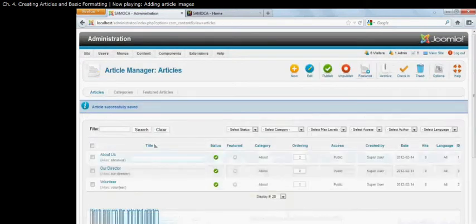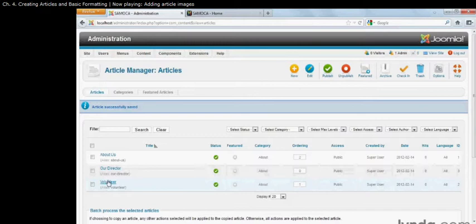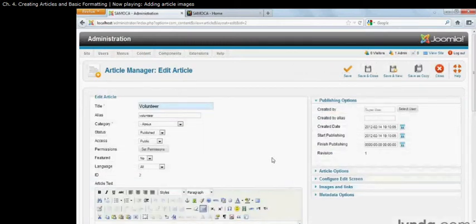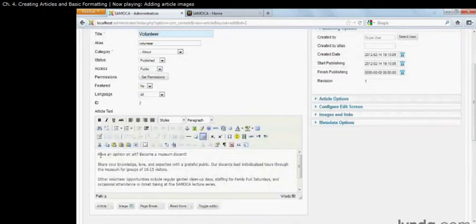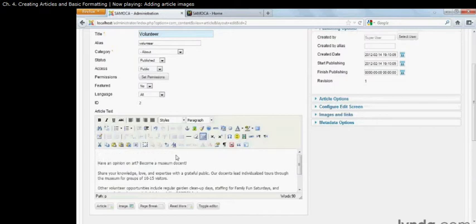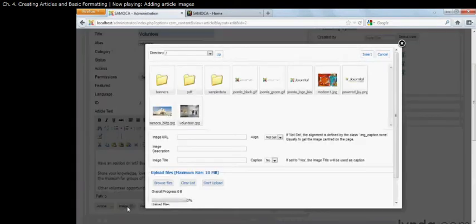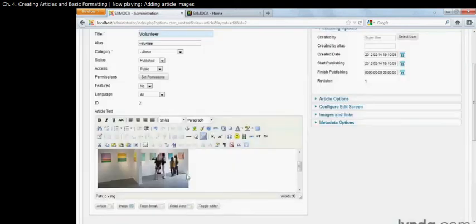And now I'm going to repeat this process one more time for the volunteer article. So I'm going to go ahead and click on that. And the volunteer article opens up. Once again, I'm going to put this picture right at the very top of the page. So I'm going to click Return to give me space up here on the top. Click my image button down here on the bottom of the screen again. And I'm going to click on the volunteer picture here and put in for my alt text, you could volunteer at Samoka. And I'm just going to click the Insert button. And that will put this volunteer picture here at the top of the screen.